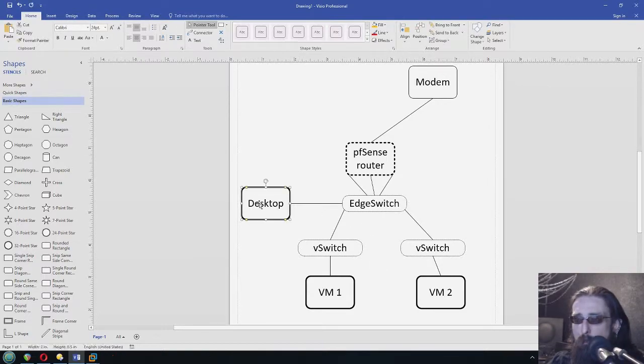So when your desktop is physically connected into a managed switch, if we want to put it on a VLAN, we would configure an access port. Anything connecting into that is going to go directly onto the VLAN that is configured. The desktop computer has no idea whether it's on a VLAN or anything else. It's just dumb to the process. That's all done on the switch.